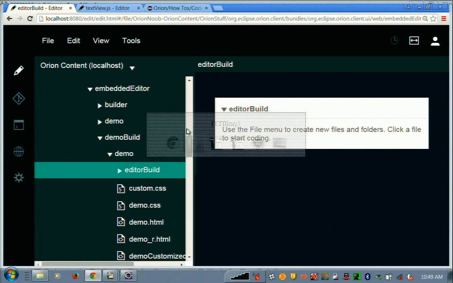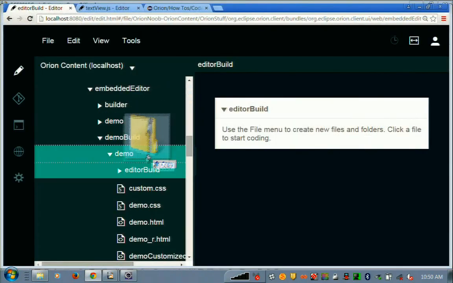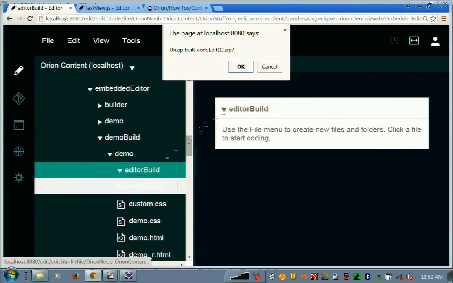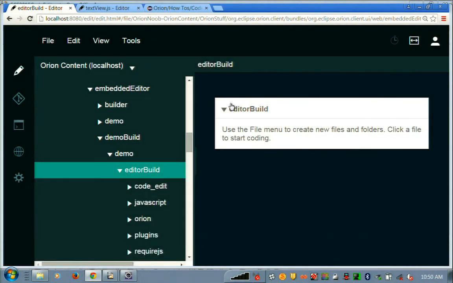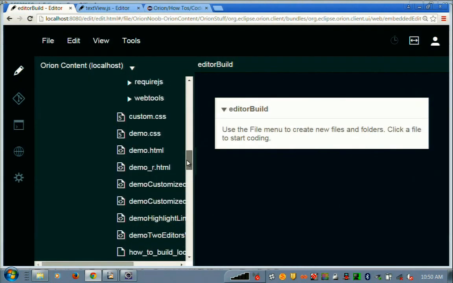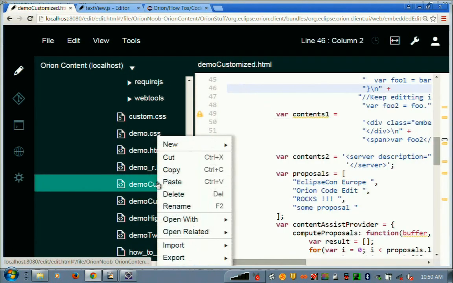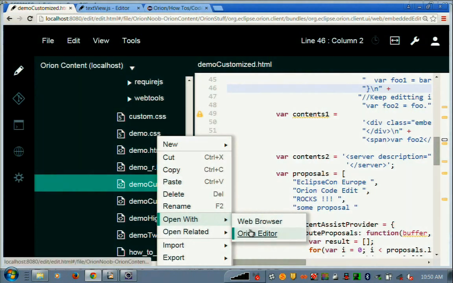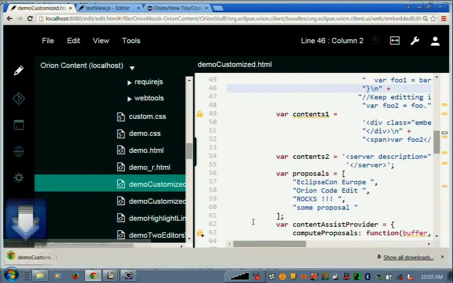I don't trust the web, so I'll just bring it in. It's not very large, about 1.3 megabytes. Now, all of a sudden, that I brought it in, if I open it with the web browser again, oh, that was interesting.